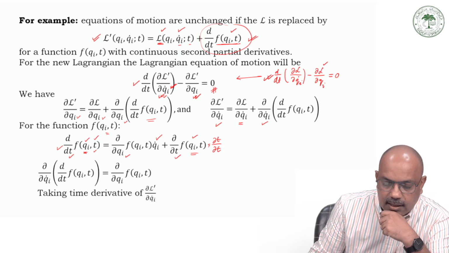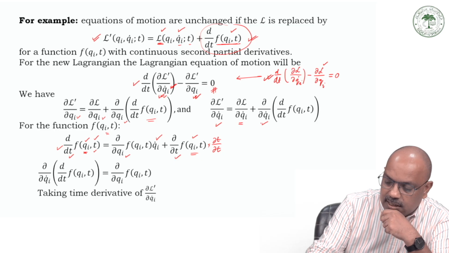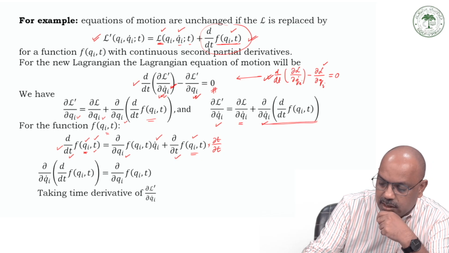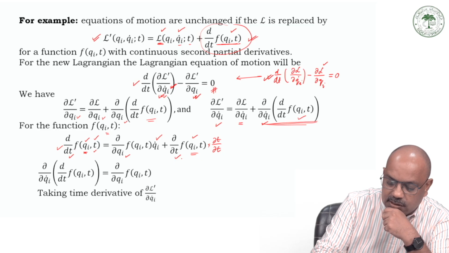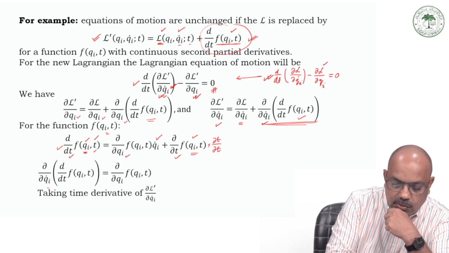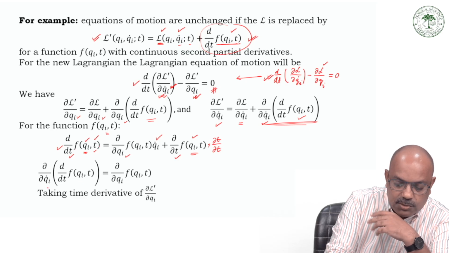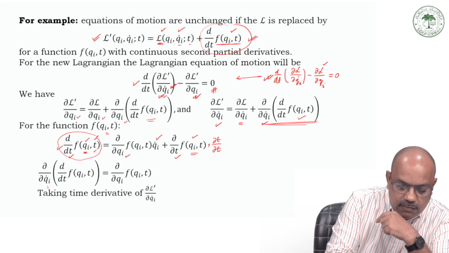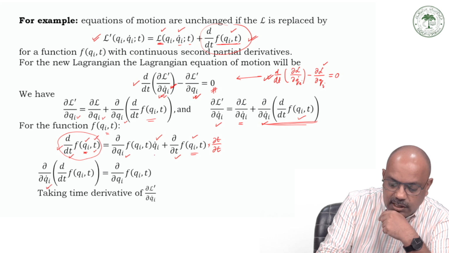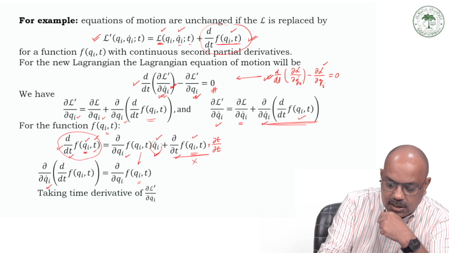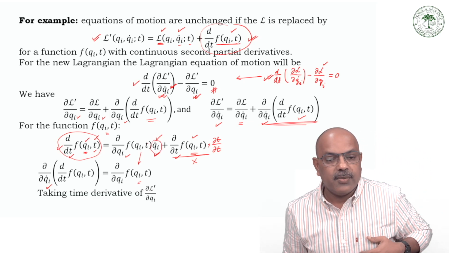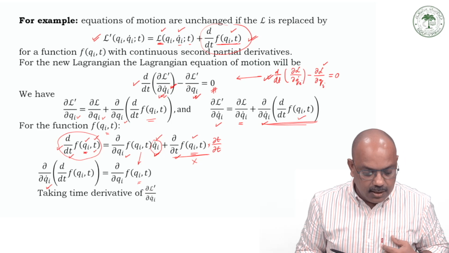And then I have to take ∂/∂q dot of this quantity, which we already know. If I take ∂/∂q dot, I partially differentiate this quantity with respect to q dot. The q dot only comes here, not in the other term, so that is not going to contribute. So with this q dot, the term becomes ∂f/∂q, because I am differentiating with respect to q dot. Fine.